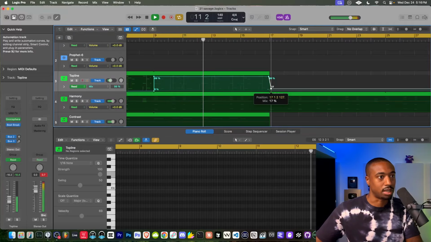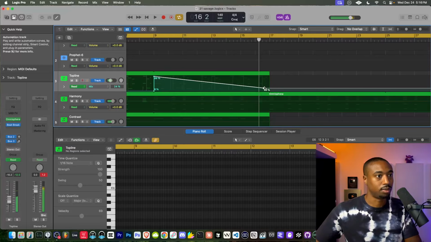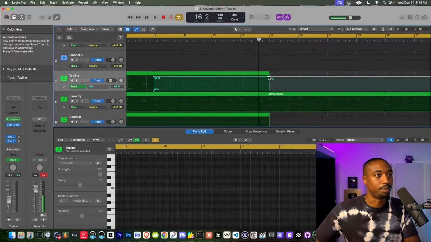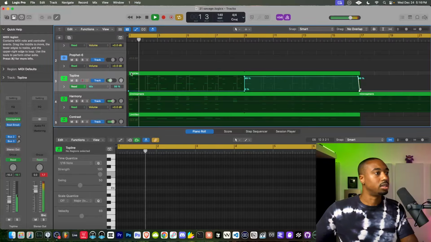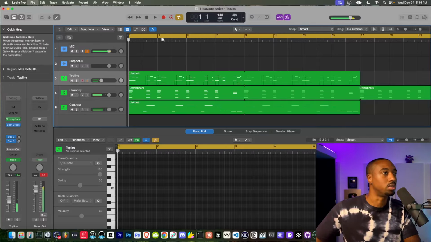I'm sure there's a button for snapping. Okay, so I think the button is shift. It helps you snap a little bit. I think that's how it works. I don't know everything about Logic. Turn this down. All right, so it turns on and turns off. It's important to turn it off because we don't want it through the whole song.